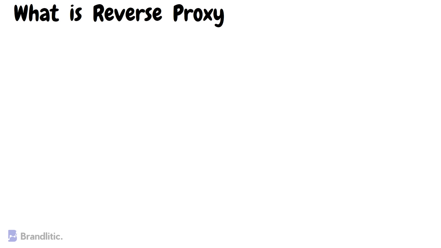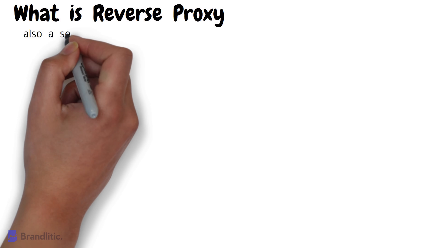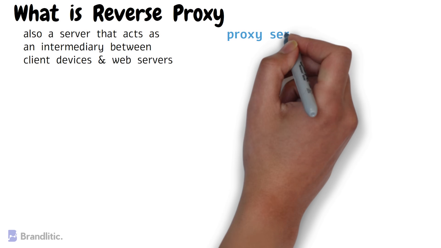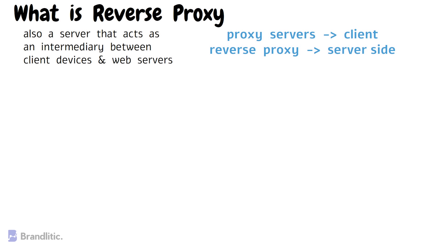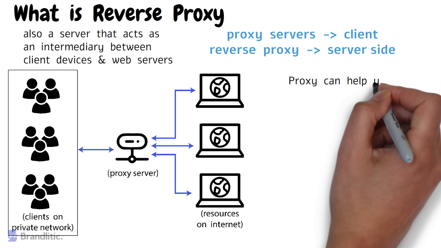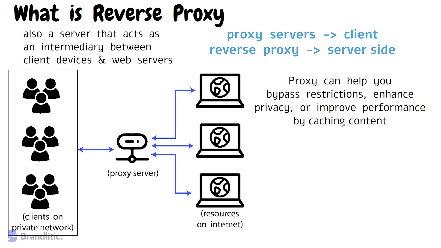Next, let's understand what is a reverse proxy. A reverse proxy is also a server that acts as an intermediary between client devices — such as your computer or smartphone — and web servers, which is quite similar to how a proxy is positioned. But the difference is that while proxy servers primarily serve the client, reverse proxy servers work on the server side. When you use a regular proxy, you send your request to the proxy server and it forwards those requests to the internet on your behalf. The proxy server acts as a representative or substitute for you when communicating with websites or services. It can help you bypass restrictions, enhance privacy, and improve performance by caching content.